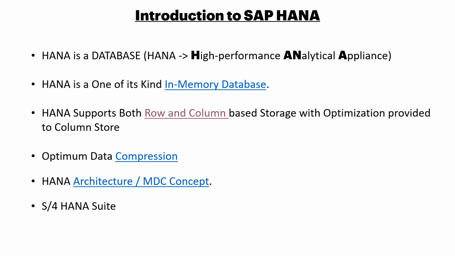It is completely database terminology. So let me explain row and column store and which one is better. HANA has an optimization for column store, and let's see why column store has been optimized and how it will help us increase the speed of processing. Okay, let's take a look at that.